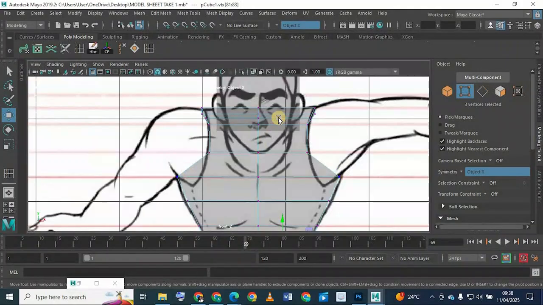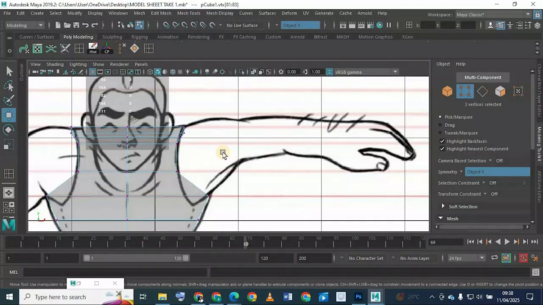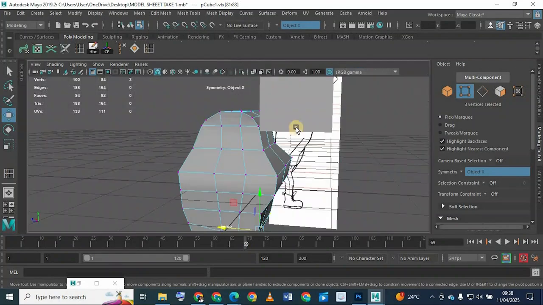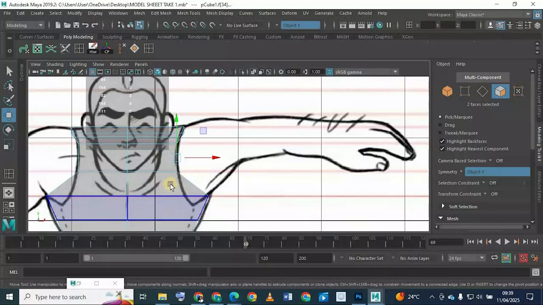Okay, so let's try to cater for his arms. So the details here, you can put those a bit later. First get the general things to flow. You can model the arms off together, then you can delete them later. Let's start from where? Which side are we starting?